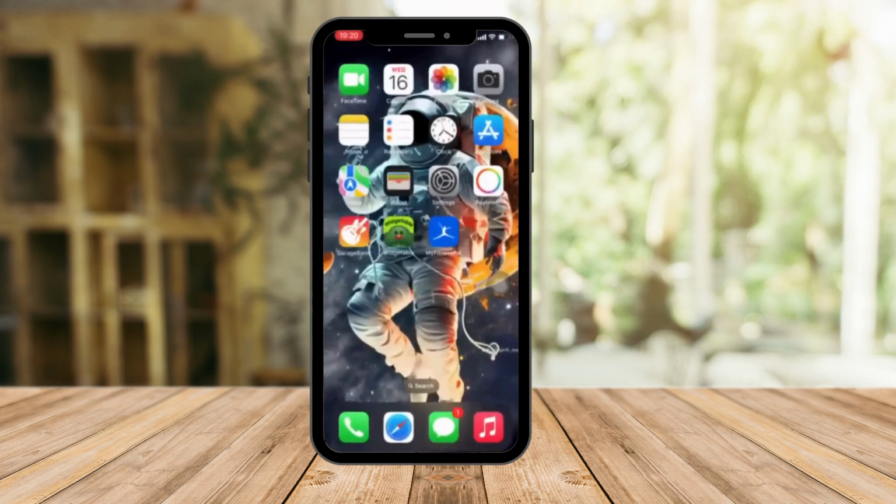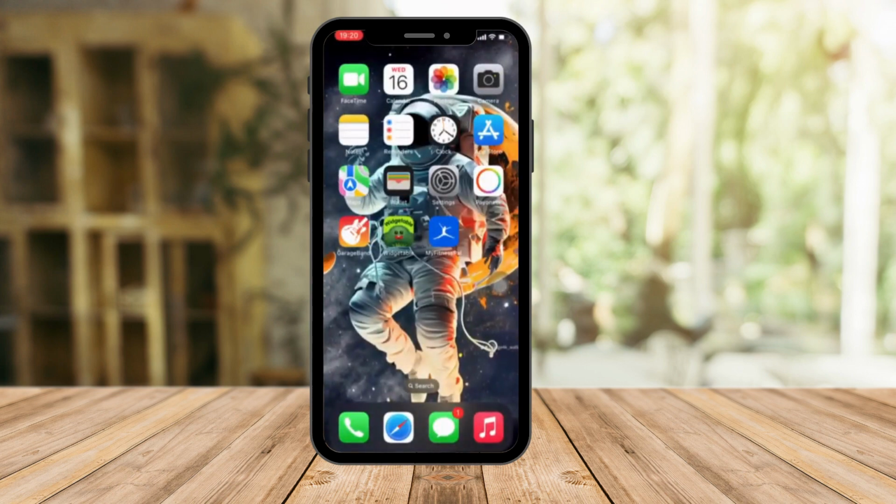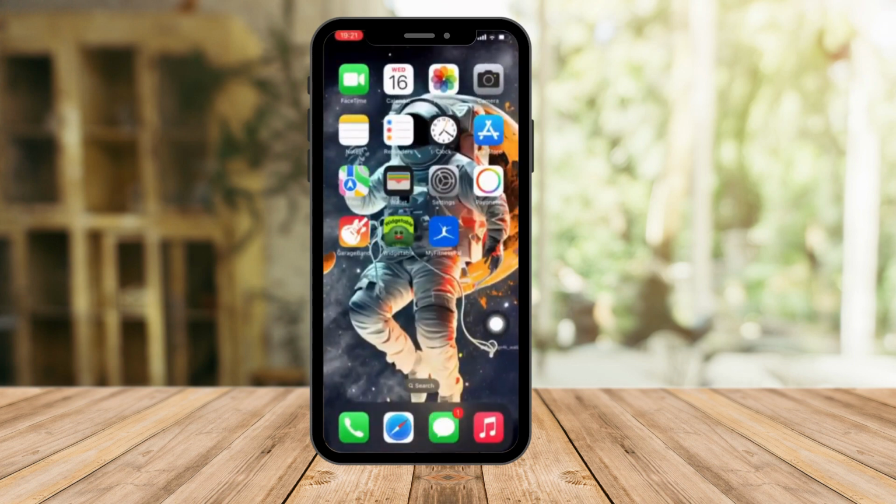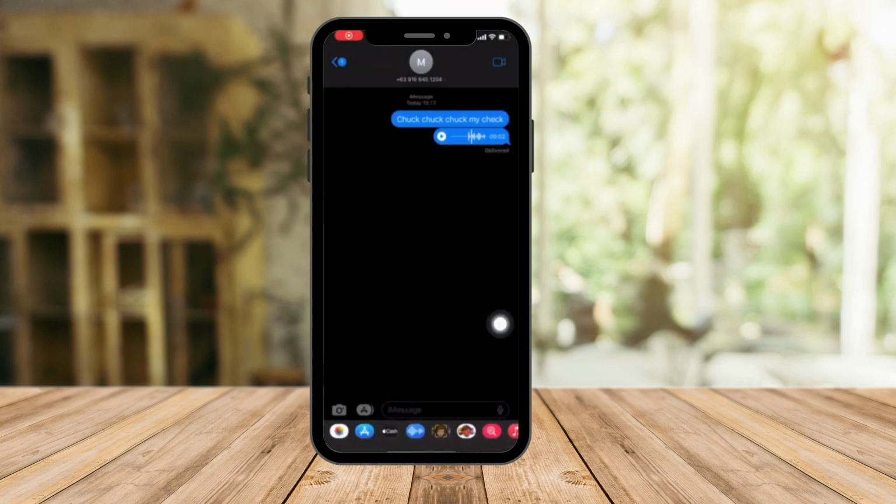So from here, I just want you to go to iMessage or the Messages application, this one right here. As you can see, I have a sample already. Now simply click on this icon right here that has the App Store logo, or simply put, this Voice Memo or voice icon right here. On iOS 17, I think there's a plus sign now right here, but since I don't have it yet, I'm gonna go to the old method.